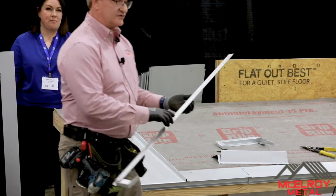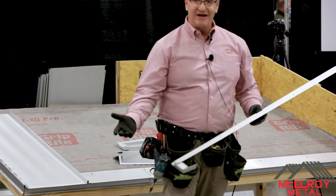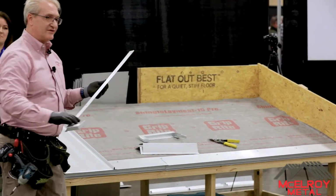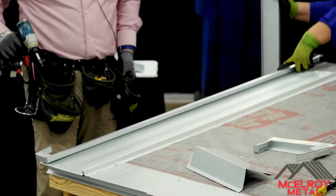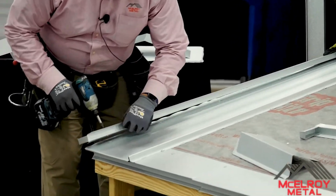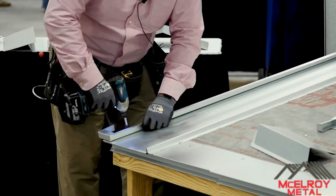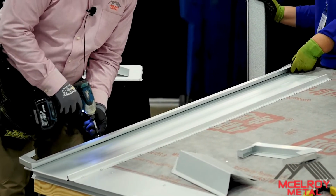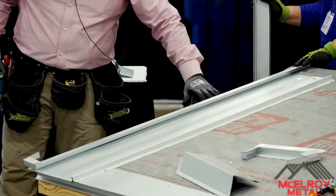Whatever you do, when you have steel to steel, you always put butyl tape. Okay? I didn't put butyl tape on this because I have to take this thing apart. So always butyl tape underneath here. Okay? So we're just going to set this in place. Pre-drilled hole. We do it every 12 inches going up the panel, okay, as we go.